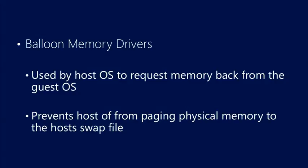This is a device driver that sits inside the guest OS that communicates back to the host OS. So it will say, okay, I need this amount of RAM. So the host says, oh, somebody else is spinning up a virtual machine and it needs 2 gigs of RAM as a minimum. So I will ask all of my other virtual machines that are running, can you spare any RAM? So the host will talk to this balloon driver and say, try and allocate as much RAM as you can. And therefore, once that's done, the host will be able to say, okay, I've now got that RAM and I'll give it across to this other virtual machine.